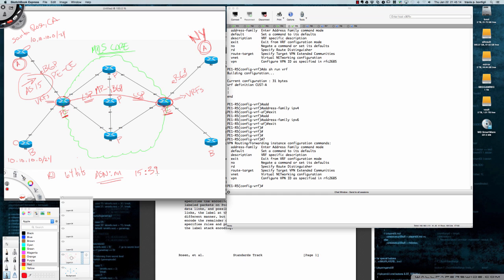So 15 to 39. So this 32 bits over here and this 32 bits over here get prepended to the actual route, and we'll just say it's 10.10.10.0/24. And so as you can see, it's going to make this route unique.